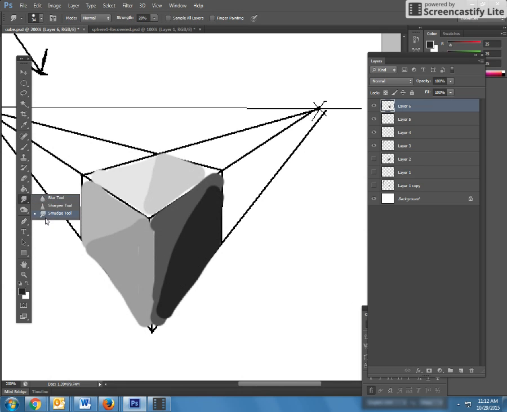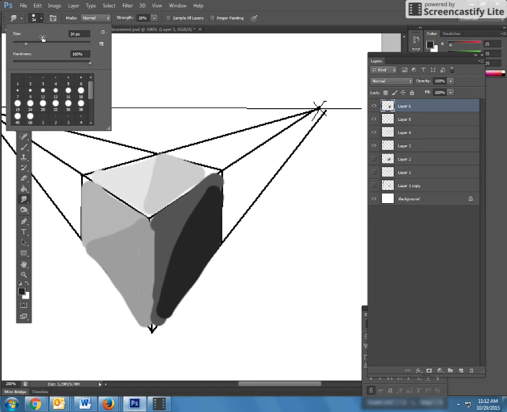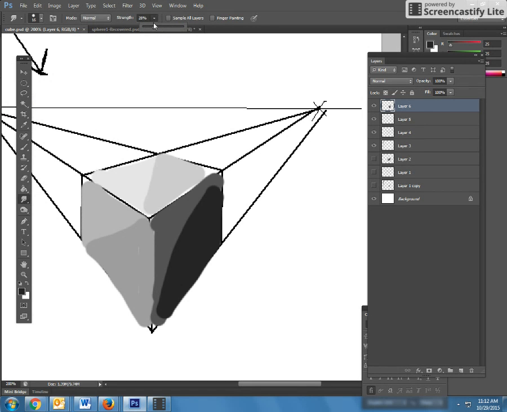So get your smudge tool, okay, and I'm going to lower it. Again, I like to be around 35 or so, 34, okay, and I'm just going to start smudging it in. Again, it's very, very simple. This is probably the easiest one to make. Follow the contour, so I'm staying true to this angle. Smoothing it out. And again, staying true to that angle.